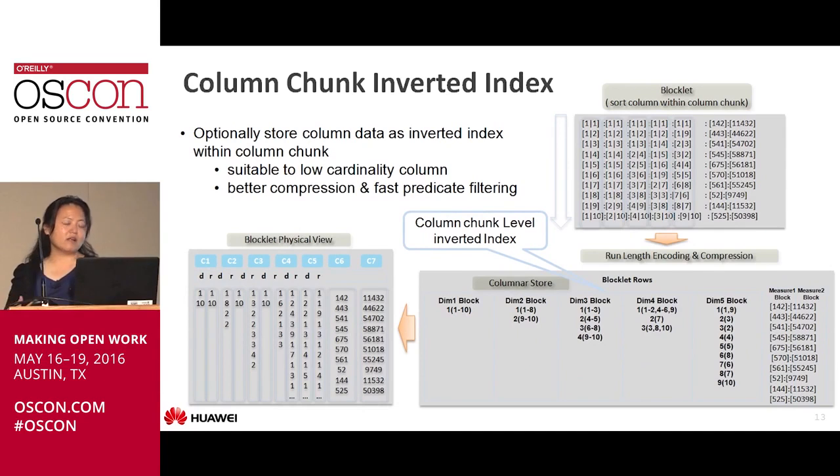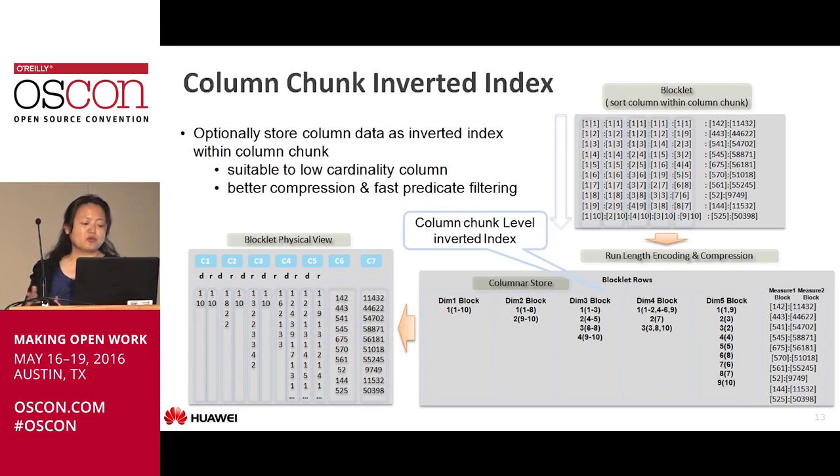So besides the file level index I mentioned, we also allow you to build a column chunk level inverted index. Basically, within a column chunk, column data is sorted, along with the row ID information embedded, so you can reconstruct the row back later on.